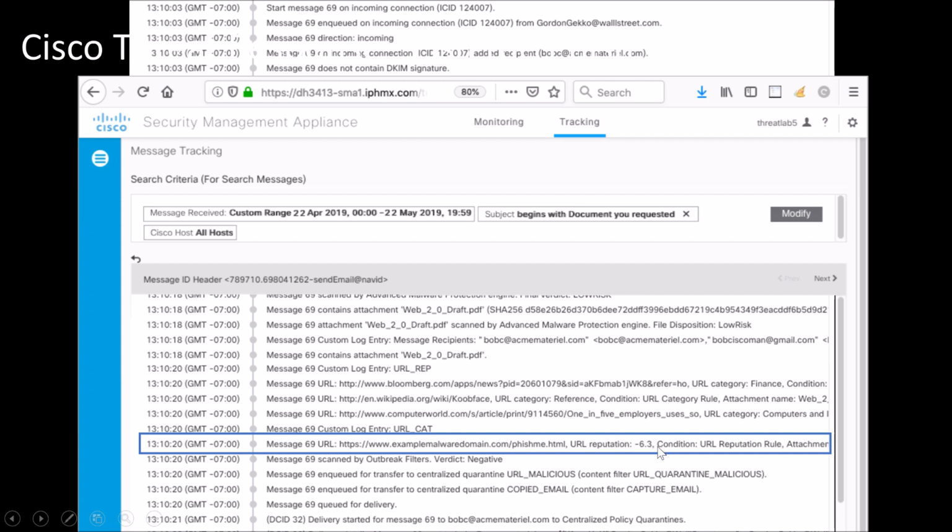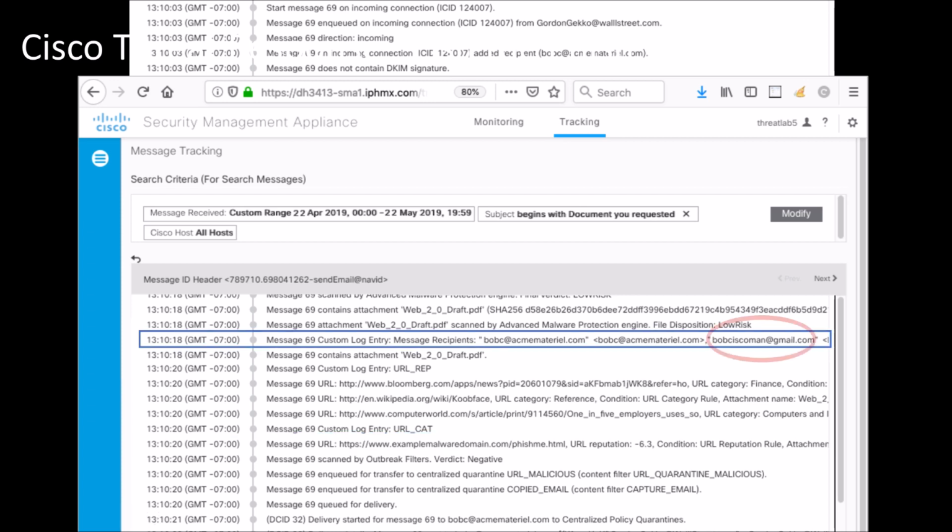So that'd certainly be blocked in web security appliance, the built-in email security web function to block links, as well as Umbrella. So multiple layers here to be able to mitigate that risk depending on what technologies you own. But in our case, we know Umbrella blocked it. And URL reputation rule, and you can see this attachment. So there's an attachment associated to that URL. Well, that's starting to make a whole lot of sense.